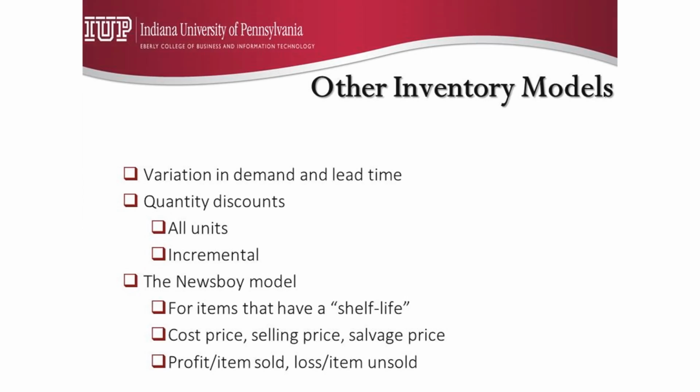And even in quantity discounts, you may have two different scenarios. If you buy over 1,000 units, you will get all the 1,000 units for a lower per unit cost. That is what I'm calling all units. Whereas quantity discounts may be incremental. That is, if you buy up to 1,000, you pay a particular dollar amount per unit. But above 1,000, for the first 1,000 you will still pay the same original amount, and for every unit above 1,000, you get a discount. That is incremental discount. So there is a model to tackle that scenario.